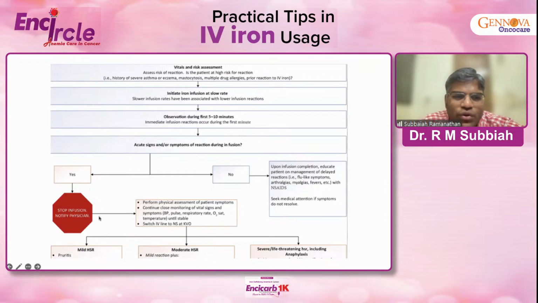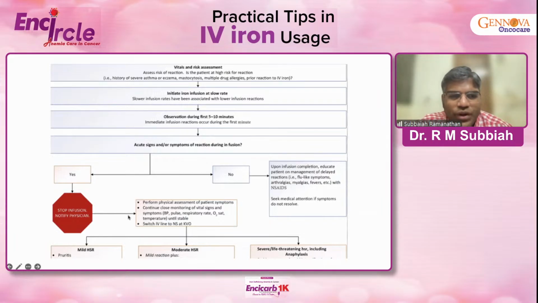And in case you encounter acute signs or symptoms during the reaction, first is stop infusion. The nurse has to notify the physician. If it's not, upon completion of the infusion, you can tell the patient that after an infusion, the next day or the same day, the patient might develop flu-like symptoms. Some arthralgias, myalgias can happen and need not worry, can just take some NSAIDs or paracetamol. And most of the times it would settle. And only if it's persistent or intractable pain, you can seek the hospital care. This is important after an infusion. Flu-like symptoms are common. You'll have to educate the patient and send them home. Otherwise, they'll come back with complaints.